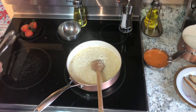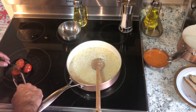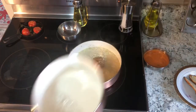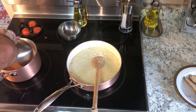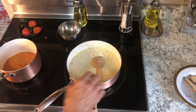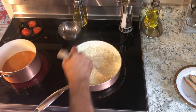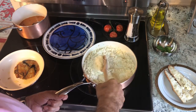Okay, let me see how this one is doing here. Just a garnish. Okay, we need to heat up some, if you want to put some tomato sauce garnish. I have this tomato sauce that I added some cream last time to make it into soup, but you can also use it as a sauce as well. I'm just going to heat it up slowly. Voila. So my risotto is going. Beautiful. Look at that. So my risotto is almost there. That's it.